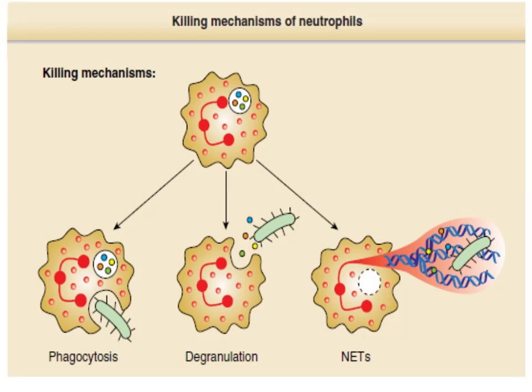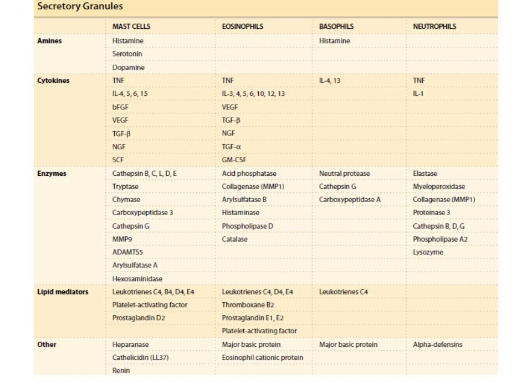Nets consist of DNA coated with antimicrobial proteins such as myeloperoxidase and elastase. These structures trap microorganisms, prevent their spread, and facilitate their destruction. Neutrophil granules also contain antimicrobial substances including lactoferrin, lysozyme, cathepsins, and defensins, all of which contribute to pathogen killing.